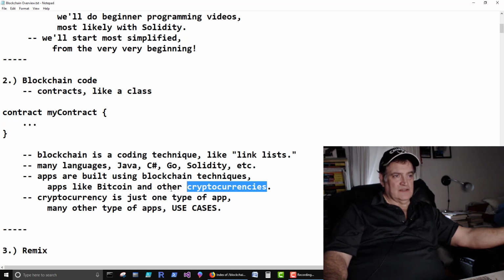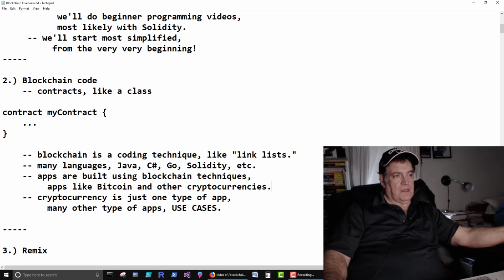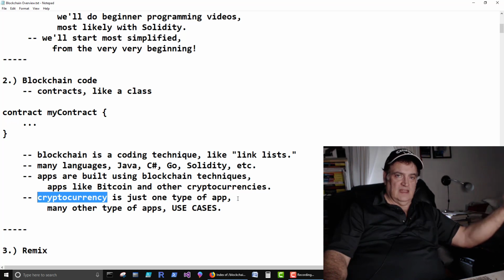I'm not going to turn this into a Bitcoin video, but it is like the basics of everything that has to do with blockchain, and we'll talk more about that. A cryptocurrency is just one type of app that they create in the blockchain programming world.